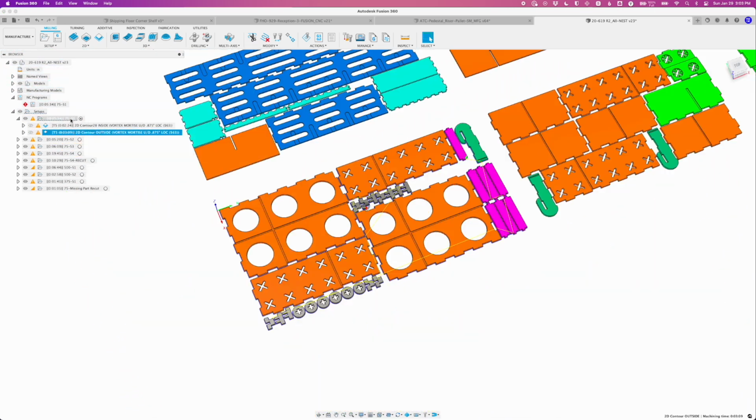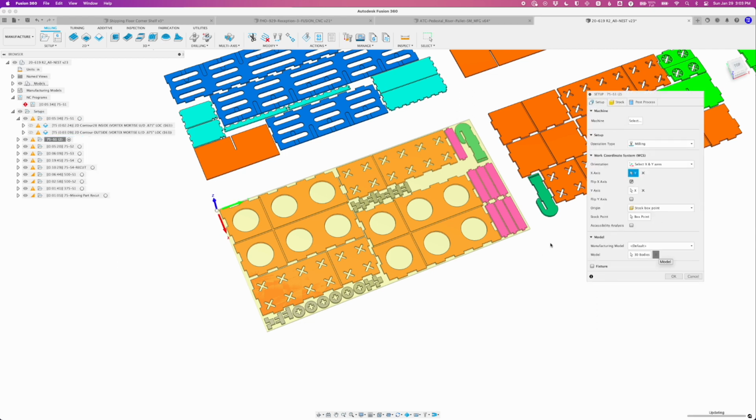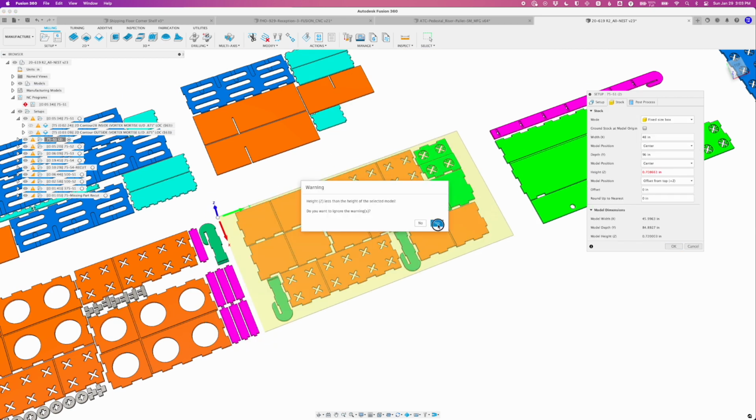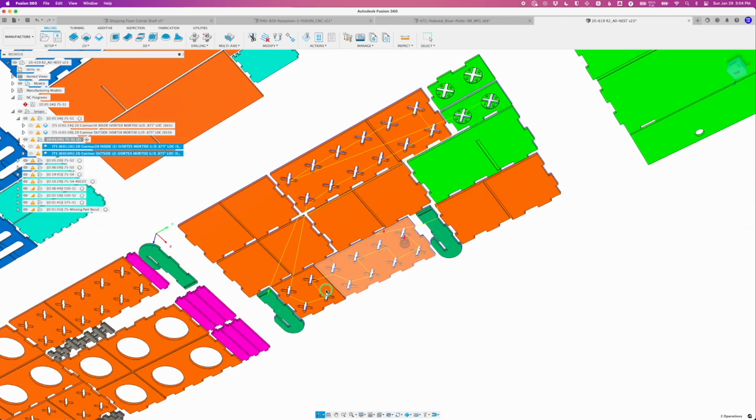Even better, if I duplicate this setup and then choose all of the objects in my next setup, all I have to do is regenerate that CAM and everything should be already generated for me to cut the inside and outside profiles. So you can see that's pretty quick, and my hope is that we get into a place where our CAM templates can also have these silhouette settings predefined, because we have a really good set of CAM templates for Baltic birch cutting, for example, or sheets of plywood. If those were already baked in, we'd basically have automatic CAM setup.